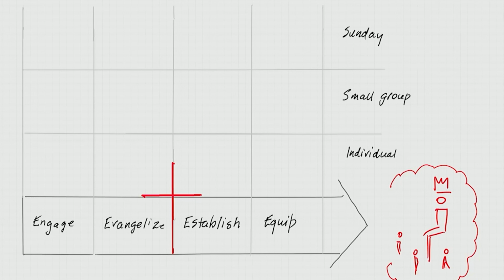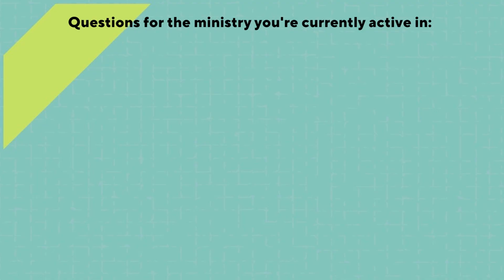So if you have those questions in front of you, and I think we have enough, at least share with someone next to you, but we should have enough at each table so you can see them. Understanding this grid will help you understand the kind of questions that you're going to go through at your table. I'll walk through each one of them so you understand what we mean by them, and then I'll give some specific instructions, and we'll take some time to talk about it. These are questions for discussion about the ministry you're currently active in, whether that's your church or campus ministry or youth group, wherever your ministry is.